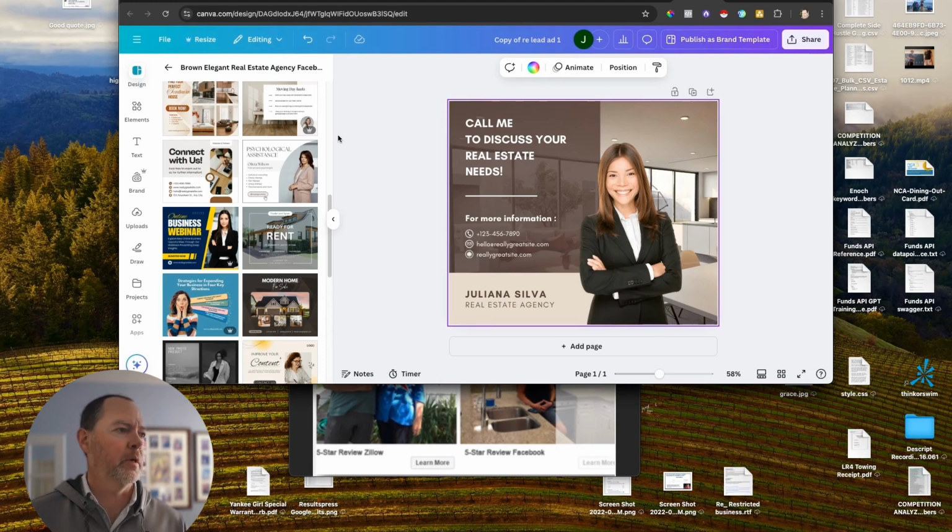If I bounce over here into Canva and look through some of the templates that they have, this kind of ad looks really nice. It's super well designed, so I'm not knocking the designer or anybody who's using this ad, but people are really blind to this because it looks so much like an ad that people just want to scroll past it if they're not interested, right? And so this isn't good.